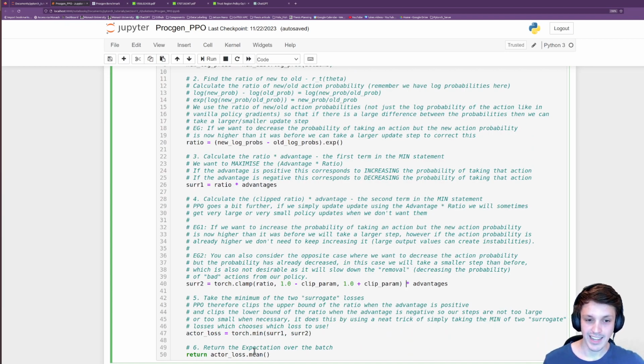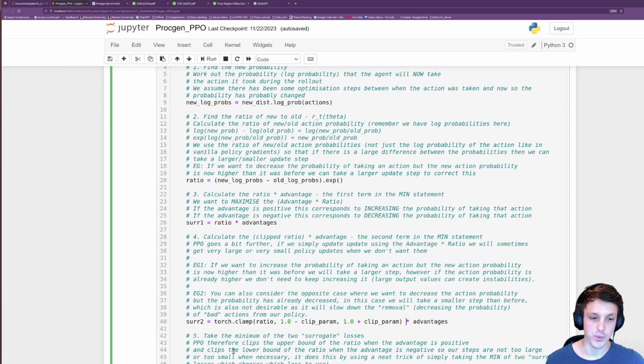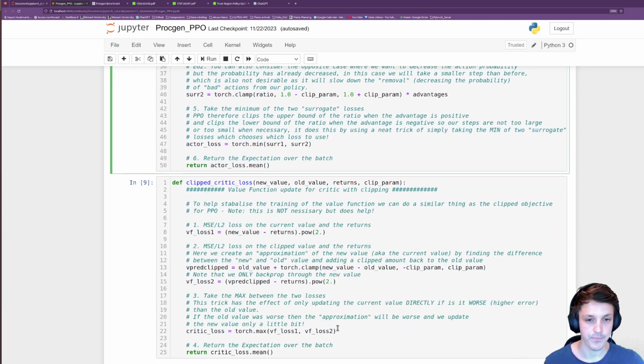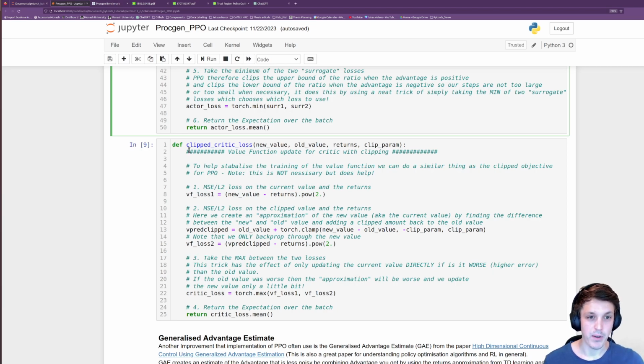As I said, if the actual ratio is between this range, we won't clip, and these two terms are actually the same. But if the ratio is outside of that clipped range and we're choosing the clipped one, then the derivative is 0. We will not backpropagate gradients and will not update it. That stops us from pushing the probability too far or too high, because we're going to do multiple steps of gradient descent here. I didn't mention this in the slideshows, but I talked about how we can do that trust region policy optimization or trust region update with our value function as well as our policy. And so this is what we're doing here. We're calculating the critic's loss, but using the clipped critic loss, which is basically a trust region approximation for the value function.